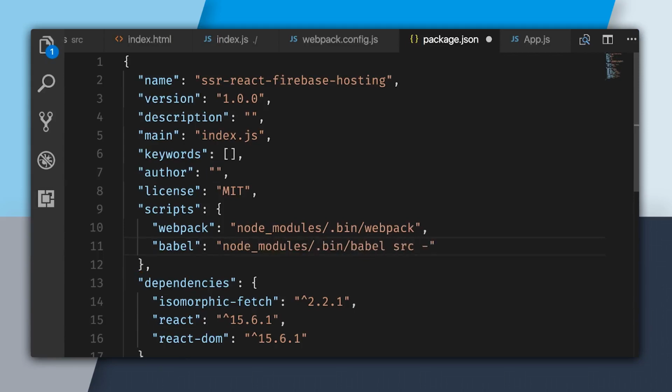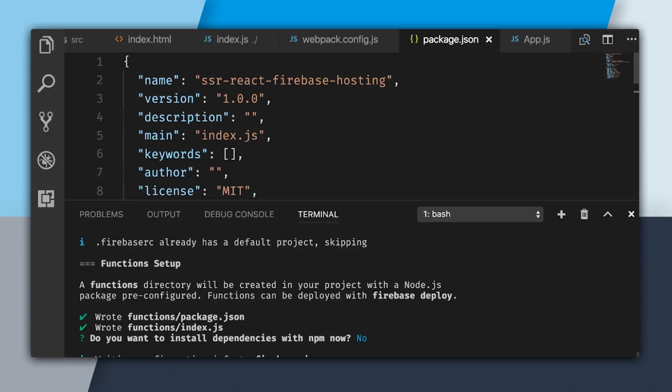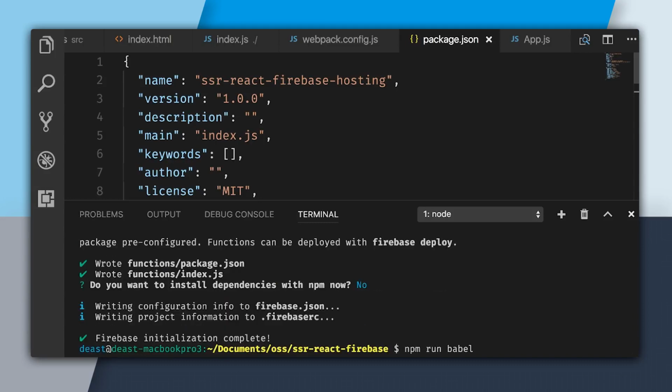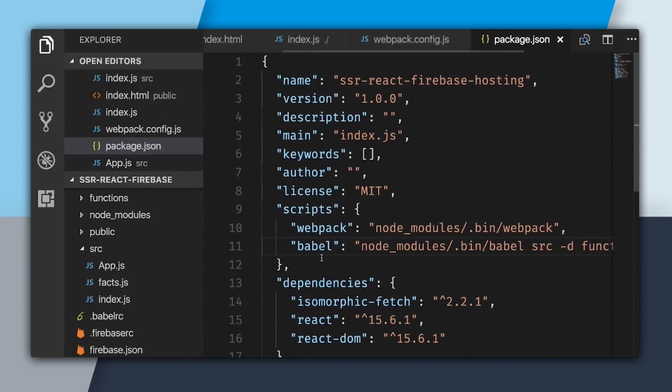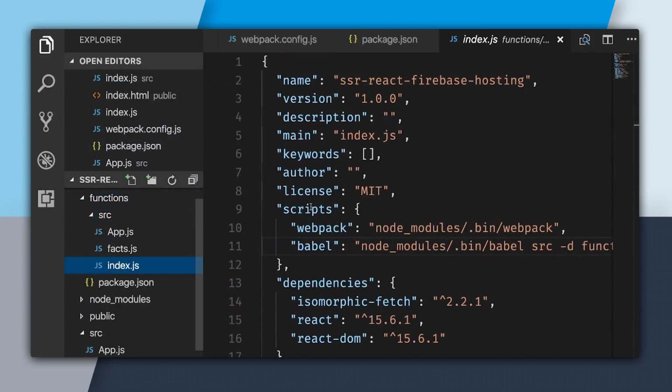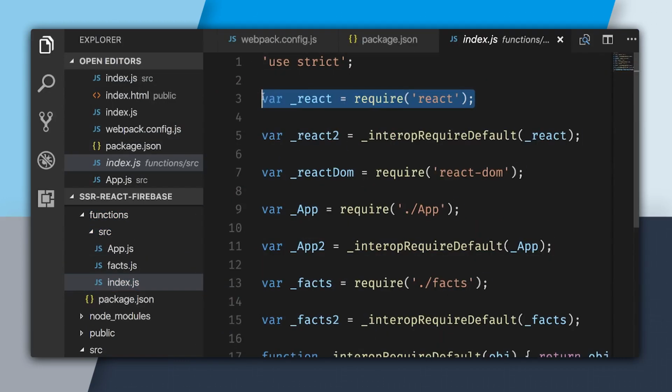And I'm going to take the source folder, and I'm going to convert it into the CommonJS version and store it in the functions folder /source. So now when I run babel, you can see that it converted the files. And if we open functions/source, we have all of our files. And up here, you can see that we're actually requiring React rather than using an ES 2015 import.